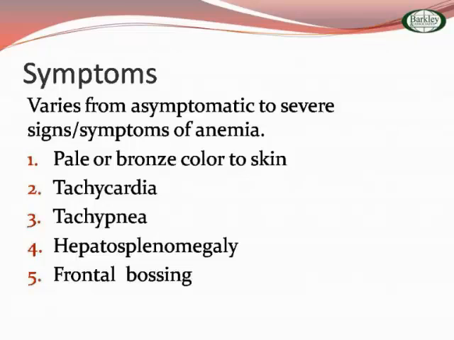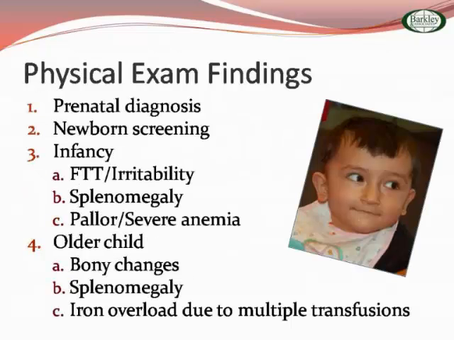Now, we do know that we do newborn screening. We talked about that. In some states, not all states do newborn screening. Remember, that was not one of the 4 that we included. But in infants, you can see enlarged liver, pallor, severe anemia. In older children, pretty much you're concerned about iron overload. Can you tell me what iron overload does?